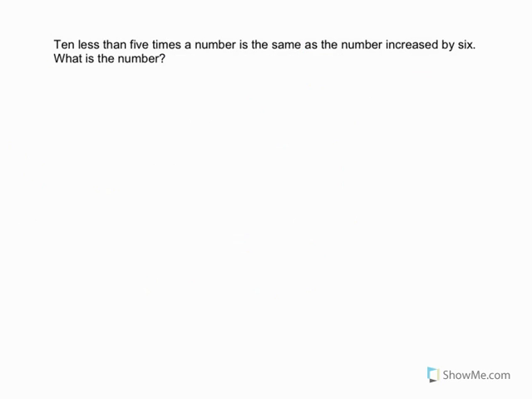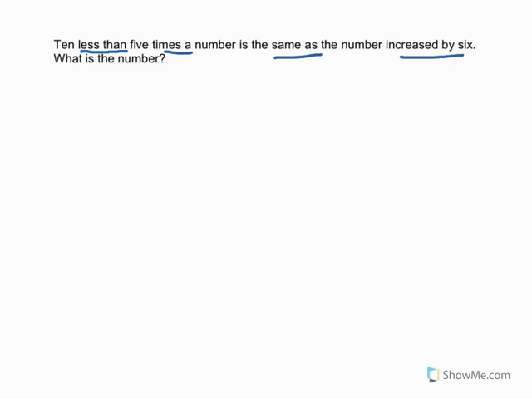Take a second to read this next problem. Hit play when you're ready. These problems are a lot of times simpler than the ones we've been doing, just because there is no real world scenario here. It's direct translation from that table that was given to you in the beginning of this video. So go back to that table and look for these keywords. We have the 10 less than 5 times the number is the same as the number increased by 6. There's a lot of keywords here.